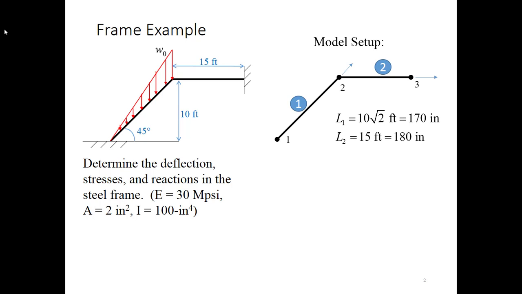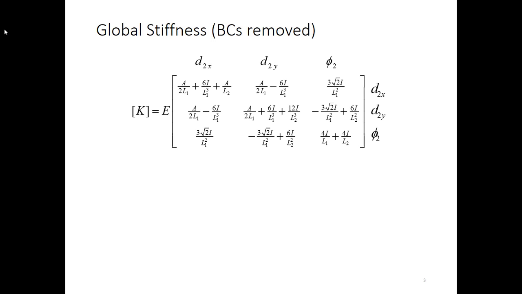It consists of two elements and three nodes. Lengths are shown, we have boundary conditions known, and we already developed stiffness matrices and the global force vector to solve the problem. We came up with a global stiffness matrix with the boundary conditions removed. In other words, we're ignoring the portion of the matrix that deals with nodes 1 and 3, because that doesn't matter for us to find the unknown degrees of freedom. We will, of course, need to refer back to those terms that I haven't captured here when we're finding reactions.